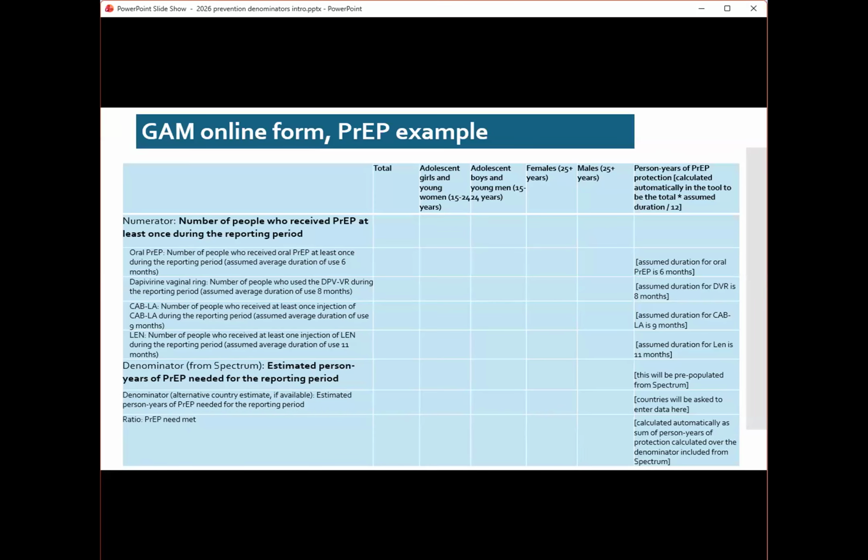And what we're going to ask you for is to put in the programmatic data, the number of people who are receiving PrEP, and by the different types of PrEP. But then we also, that bottom piece there on the estimated person years of PrEP needed for the reporting period, that's what this discussion is all about here. And so we'll come back to it in more detail, but just so you recognize the linkage between what we're talking about today, the global AIDS targets and the strategy, and the respective global AIDS monitoring, it all comes back to this online request that we make to you every year and hope that you can submit that. Thanks, Lysias, back to you.